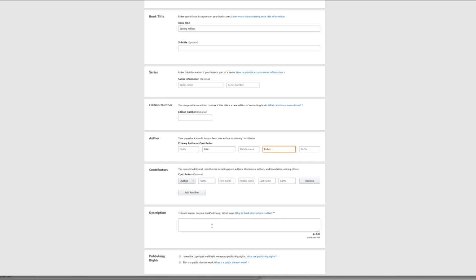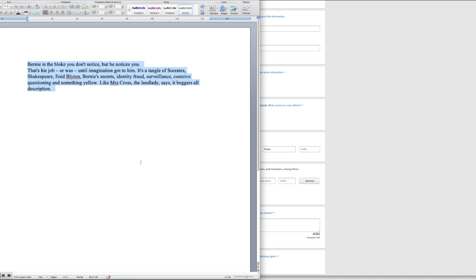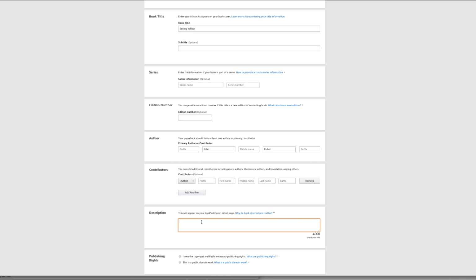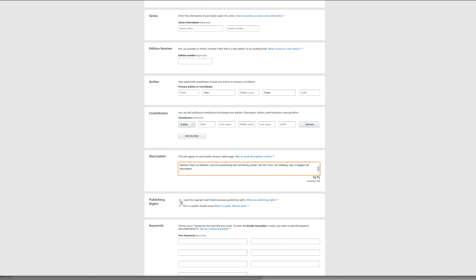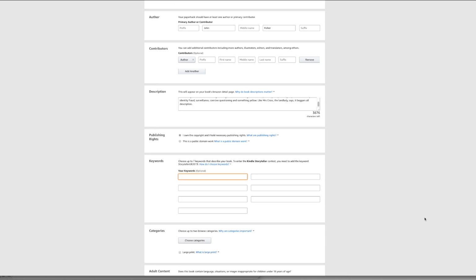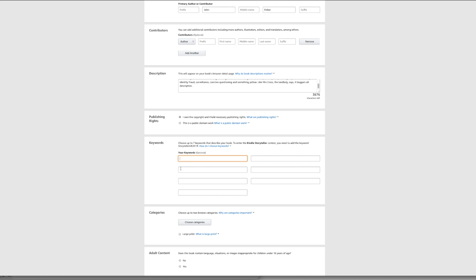Again, you can add more contributors. And let's just add in that description again. And we own the copyright. And again, you want to do your keywords. So let's think for this time you're a dentist and your book is about braces. So you might pop in braces and you might say dental work, something like that. You'll know what your customer base would probably search for. So again, that's completely up to you.